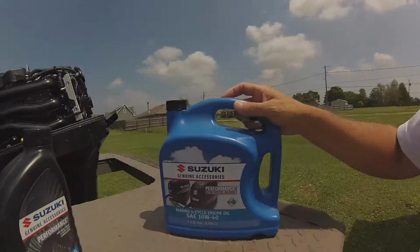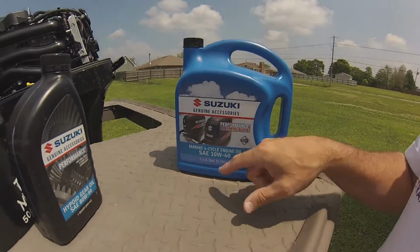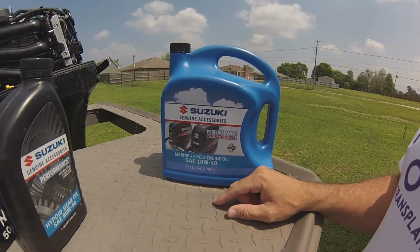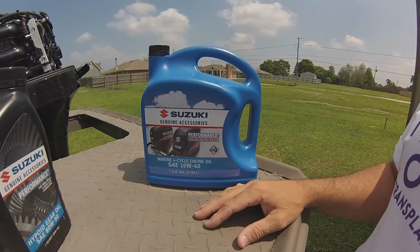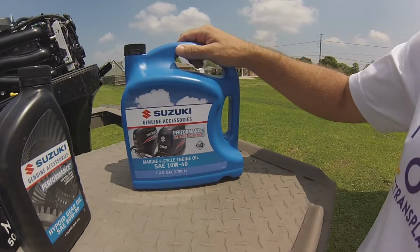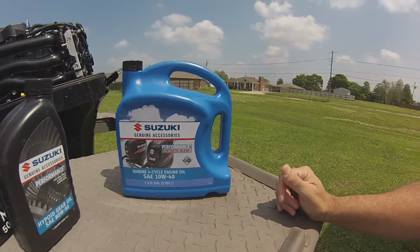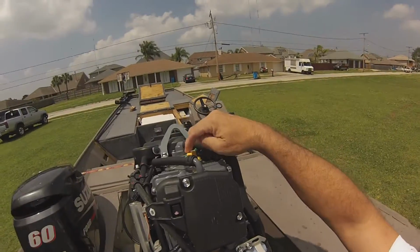Okay, next step. Replace the oil that you drained. This particular model takes 10W40; some take 10W30. You can look in your owner's manual or call your dealer and they'll assist you with that. Alright, so very easily and clean.